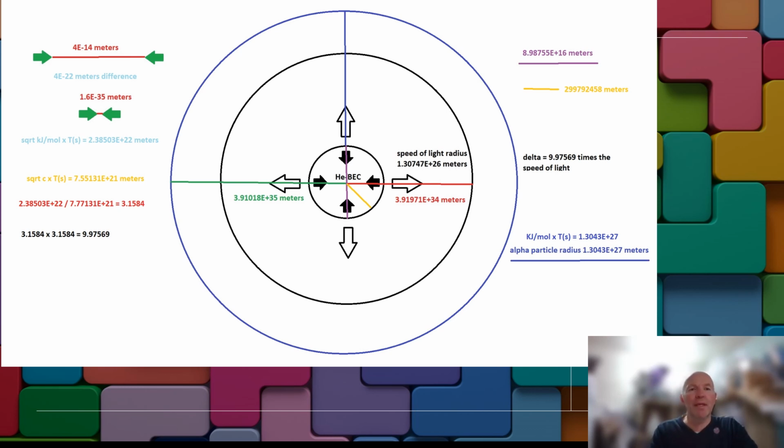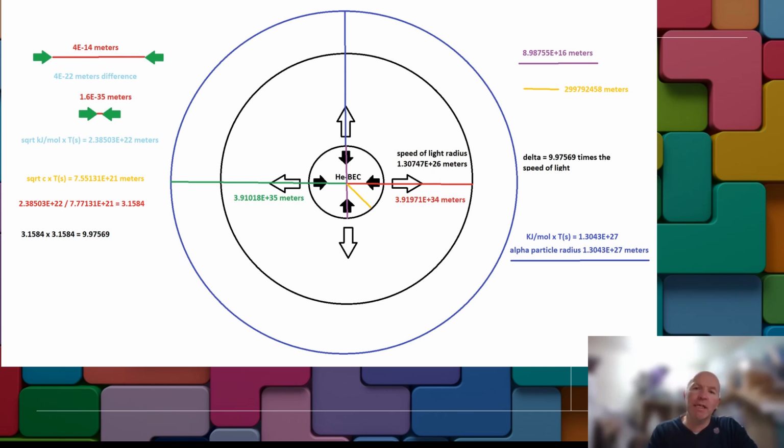The model is very elegant. It utilizes the conversion of the binding energy of helium in the singularity based on a distance apart of 4e-14 meters, and that's corresponding to a kilojoules per mole analysis. So converting it into kilojoules per mole, we get a velocity corresponding to 2990637811 meters per second. And it is really the differential speeds that are corresponding to the production of the limit of the speed of light.